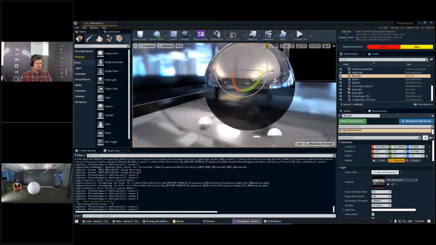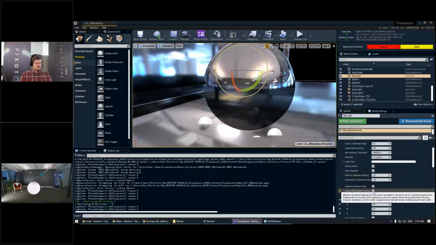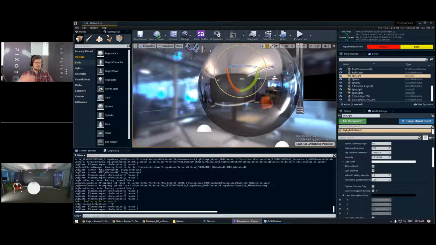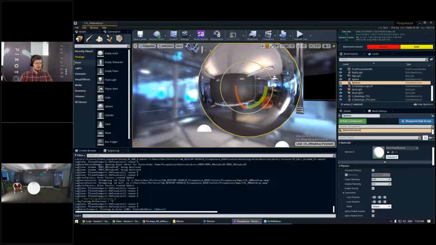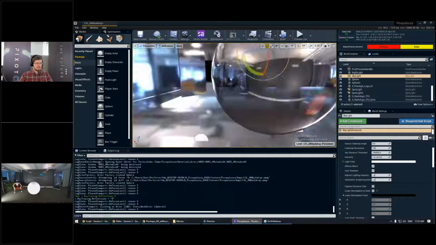You can also see that the lower half of the cube map is set to be black, so it's a bit hard to see. This is default in skylights within Unreal. The main purpose of having the lower hemisphere being black is so you don't get too much bounce light from below. So it's an approximation, but it's usually a good one to ensure you're not having too much light.